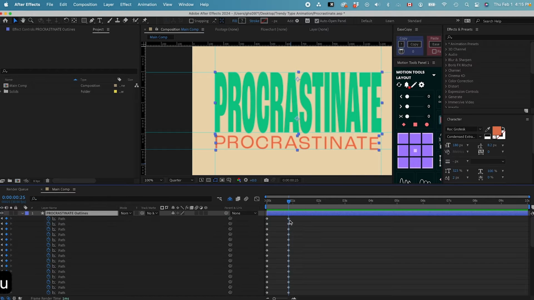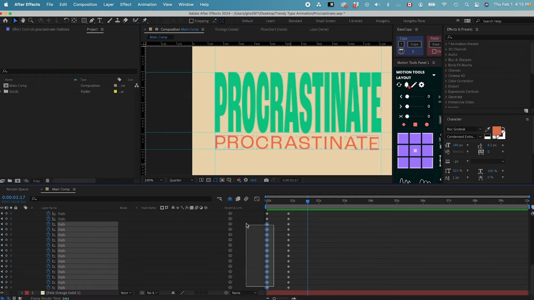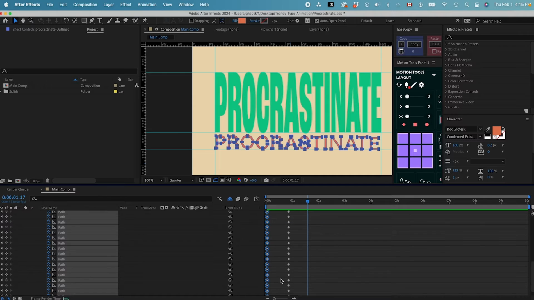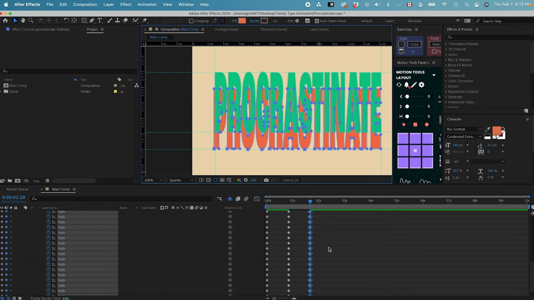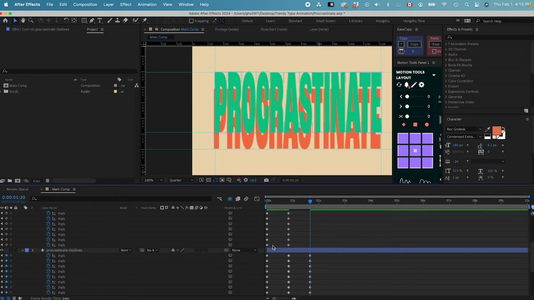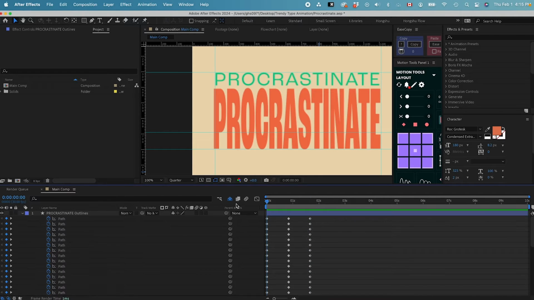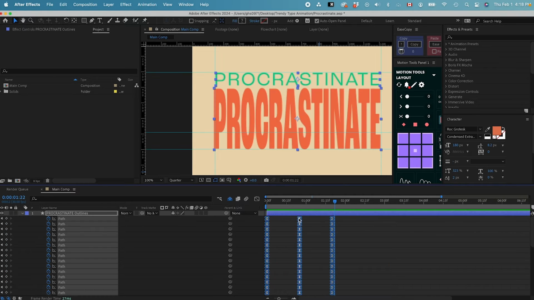Alright, now we have all the keyframes. If I hit U on the keyboard, you can see. Now I just need to copy the first set of keyframe on the bottom layer. Copy it and then go forward 25 frames again. Paste them in so that it goes back to the original position, and then we can have one loop of the animation, and we'll do the same thing for the first layer. And now we would have just one loop animation like this.